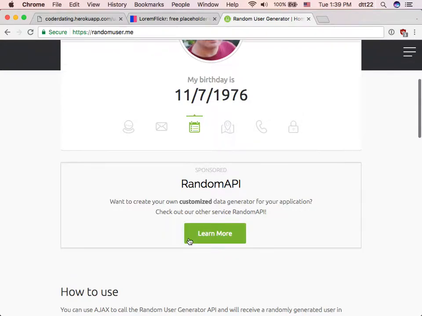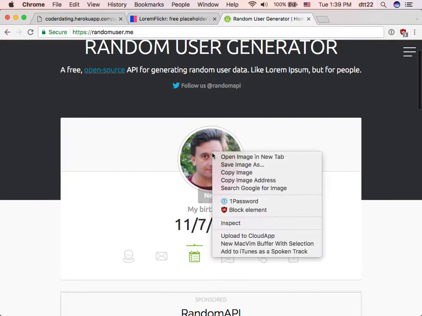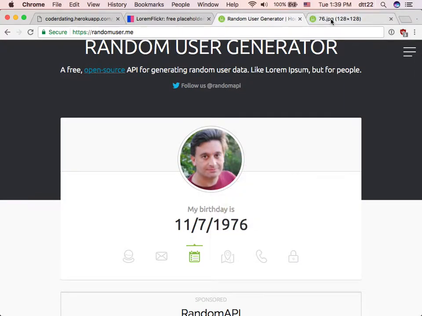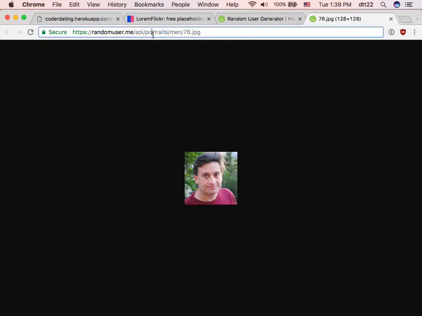Well, no, it doesn't. It gives you a specific URL. So let's say open the image in new tab. It will look like this, but it's different. So it's like random, but basically, you have a different person, and this person has a different name. So it's a very good way to generate your fake data for your app.